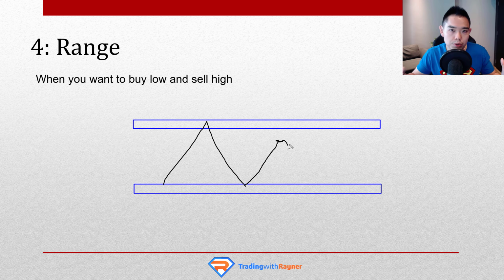So what traders will do is they are too anxious, fear of missing out. They quickly sell this market, short this market because they don't want to miss the move lower. And what happens is that instead of the market heading down lower, they got short here and the market squeezed them up higher, going above the highs of the range before it comes back down lower. So you can see that if you are too early trading in a range market condition, you could get squeezed out of your trade before the market moves in your direction.